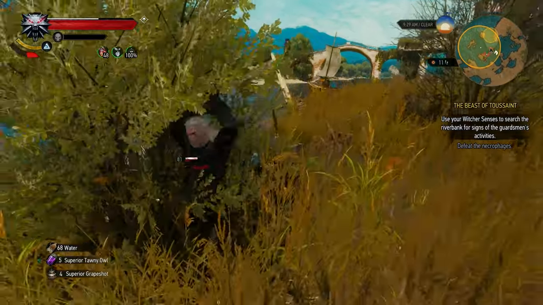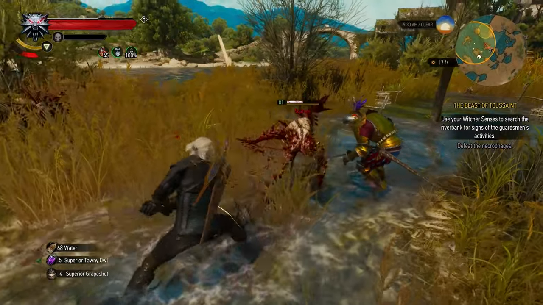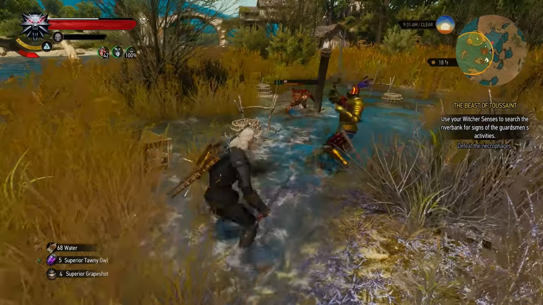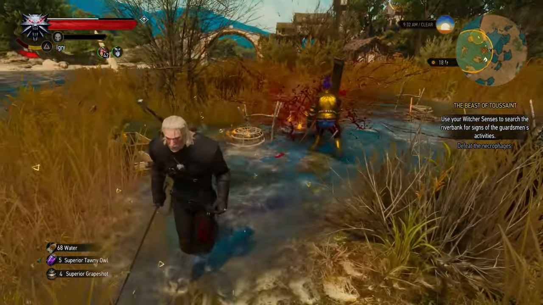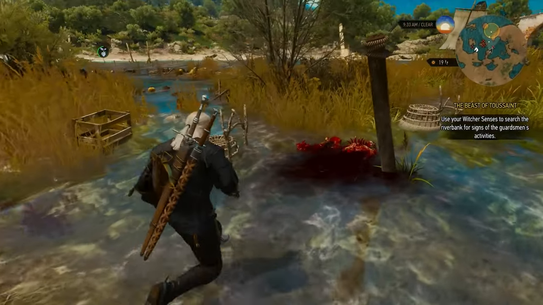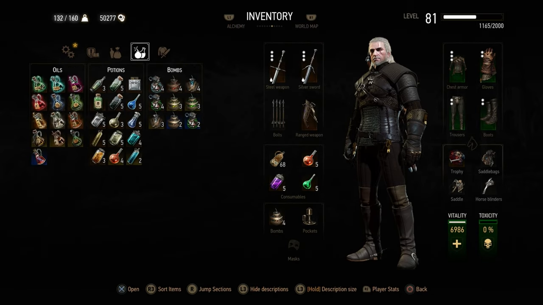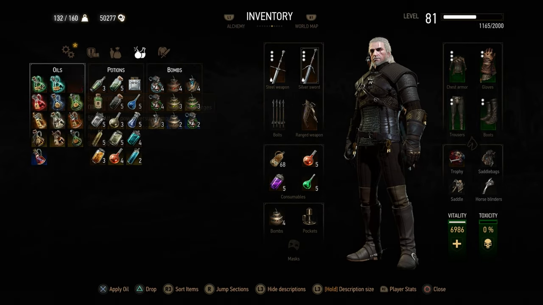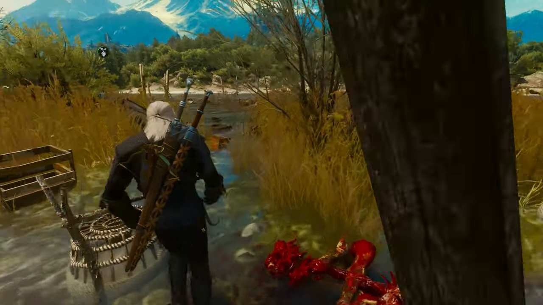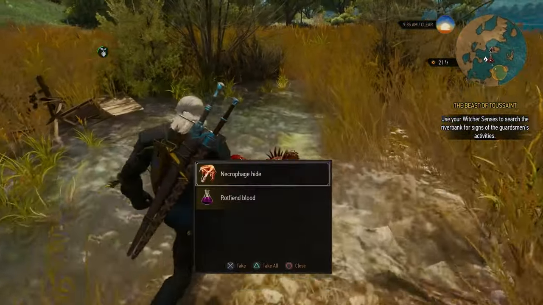What are these things? Are these new? By the smell of blood. Let's keep looking. Are those new? I honestly do not remember them from when I originally played this DLC. I mean, they're basically rock fiends. They're just spiky rock fiends.